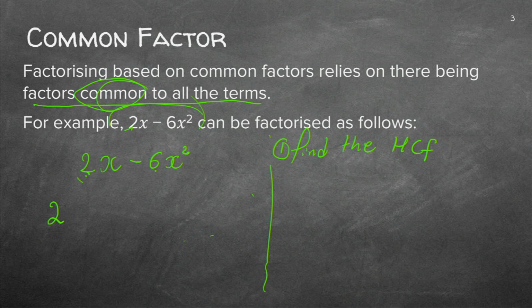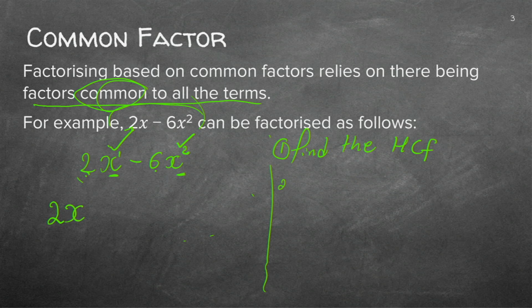And the highest value that can go into both x and x squared: from this side I can only take out a maximum of one x, because it's x to the power of 1, whilst on the other side I have two x's. So x to the power of 2 is not common, but x to the power of 1 is, at least from this side I can have one x, and also from that side I can take out at least one x. That's why I wrote 2x outside.